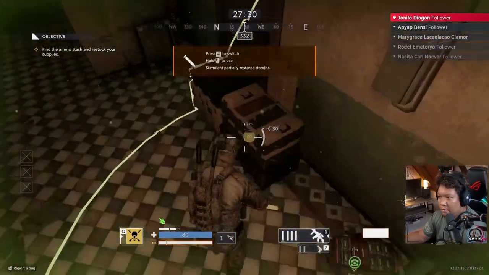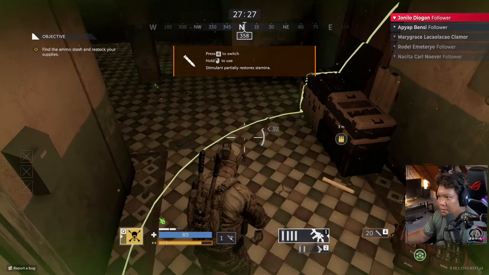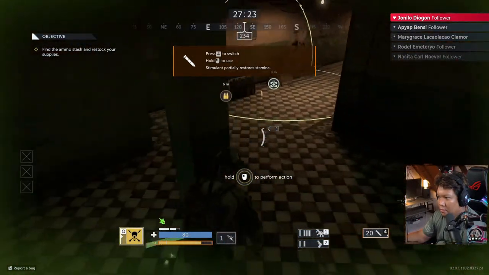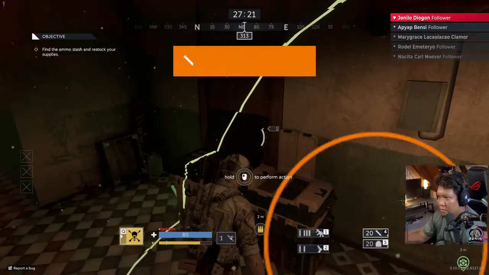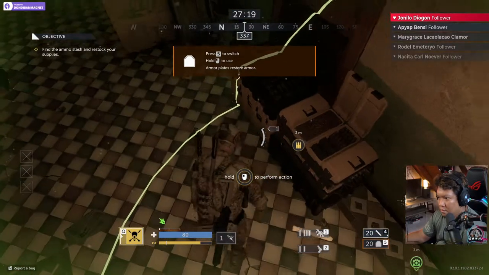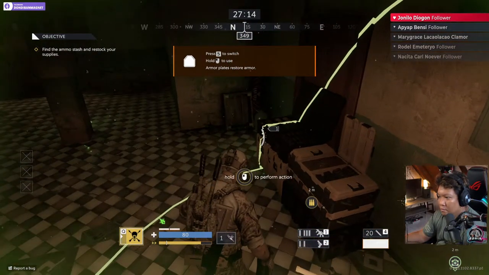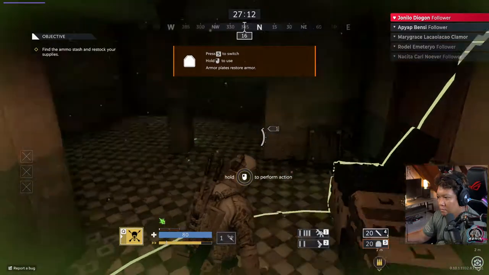So we're looting crates right now, guys. It requires a stimulant. Running and using abilities consume stamina. If your stamina is low, the stimulant can help you. You've acquired a new reserve. Enemy bullets gradually destroy your armor. Its protective qualities can be restored using armor plates.